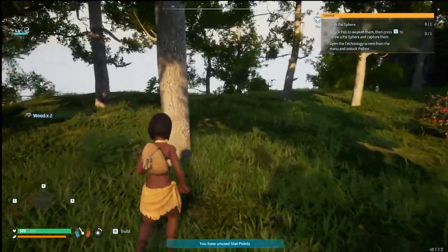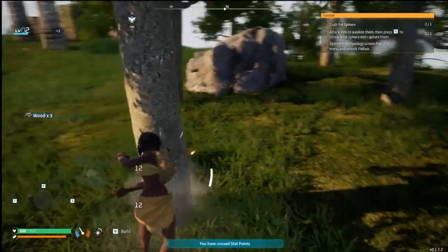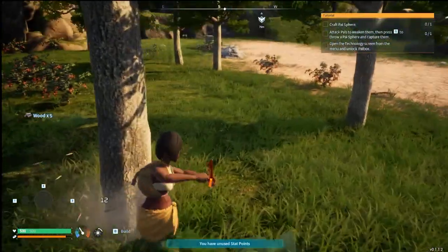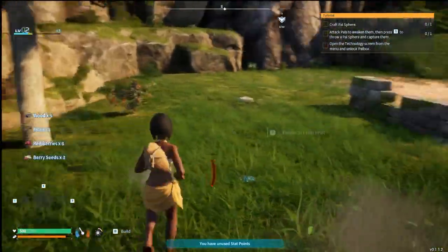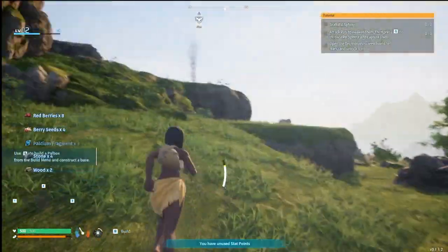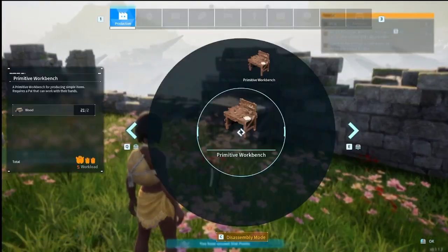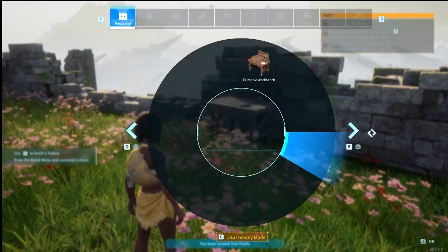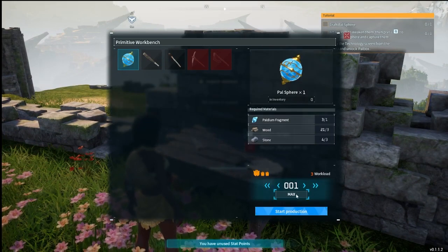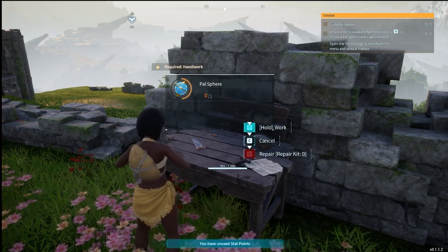Alright, we gotta get some wood. Gotta get that wood. This ain't doing anything. Got some berries. Oh, I found a fragment. I got 4 stone. I can make one. Let's go. Use B to build PAL box. There's no PAL box. Alright, PAL sphere. Hold. Alright, we're making it.